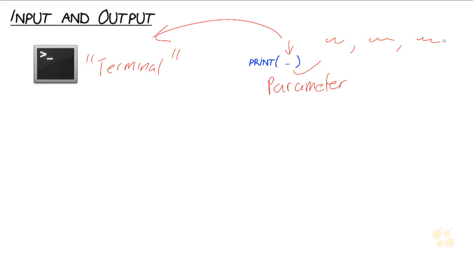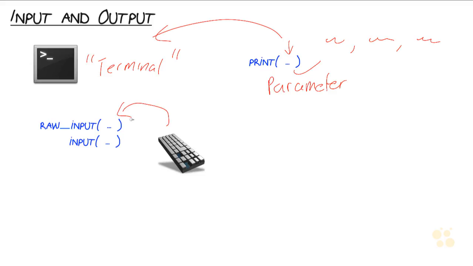But to get input, that's not something we've done before. To get input, we're going to work with a couple of functions called raw_input and just plain old input. And those both get their information from the keyboard. So that's how we are going to collect input into our program from the user who's standing at the terminal. They are in interactive mode. They have to type this information on the keyboard. They actually hit the enter key.